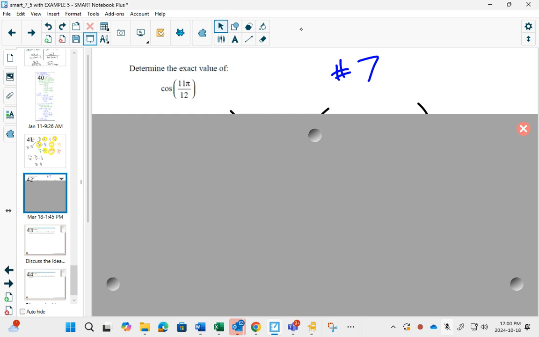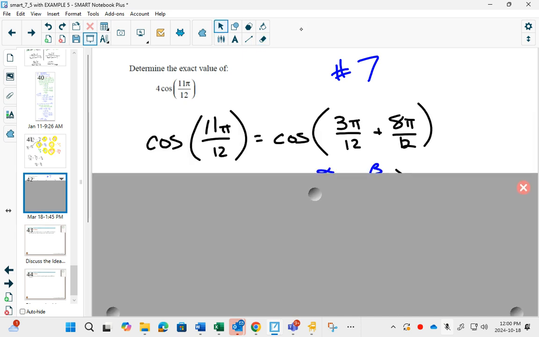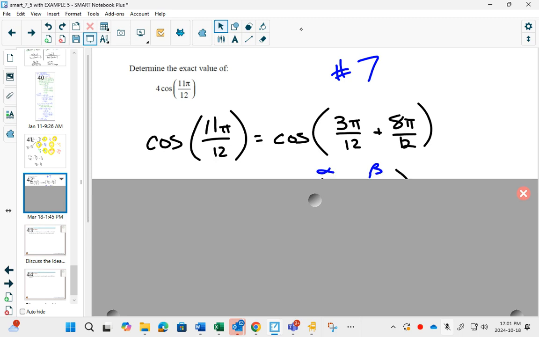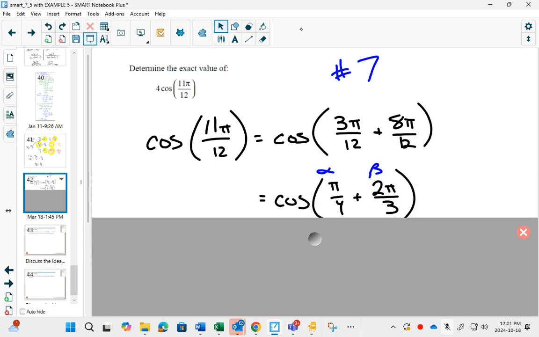So do just cos of 11 pi over 12. Whatever answer you get, what are you going to do? Multiply by 4 at the end. So let's do cos of 11 pi over 12. I picked pi over 4. And then I'm like, well, what would I have to add to 3 to get 11? I'd have to add 8. When I reduce those, sure enough, they're both on my pi plate. So this strategy of starting with any pi over 4 you like will always work.